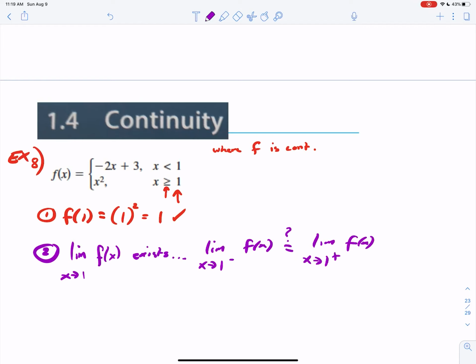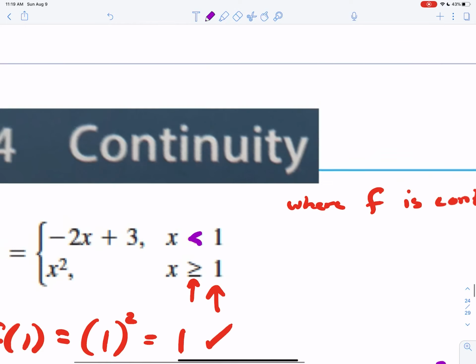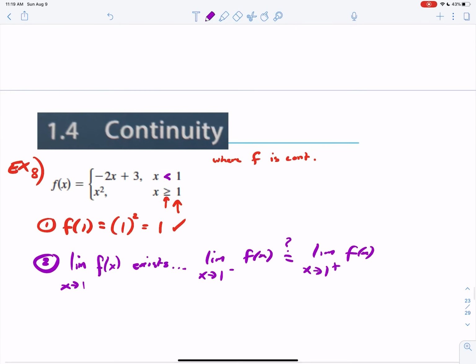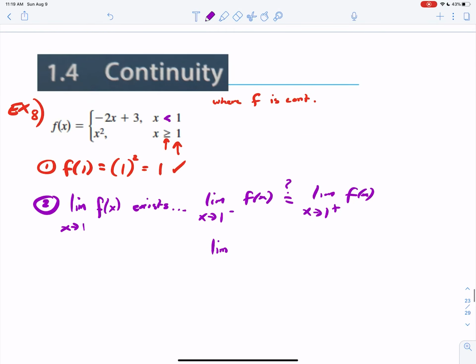So if we approach 1 from the left, again, what you're saying in your head is what number is to the left of 1, okay? That's like 0, -1, -2, -3. Pretty much any number that's less than 1. Remember, less than looks like an L. So here, we're plugging 1. I'll write it out, and you guys could find out where you can cut your corners. We're playing with that function right there as we approach it from the left.